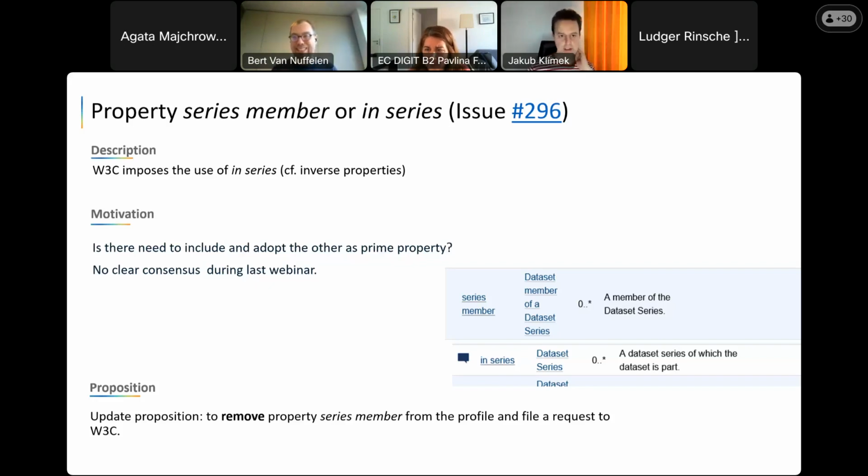Matthias? Yes, Matthias, in the chat: whether this feedback will be incorporated before DCAT 3 is stabilized. My question is basically, do you think there is a chance that we can get a discussion about this in W3C, because we are running out of time? I think not. I think this will be for DCAT 3.1 or something, very likely the discussion on that.